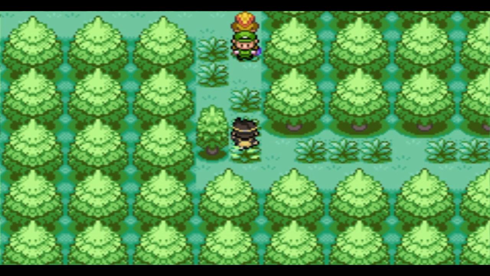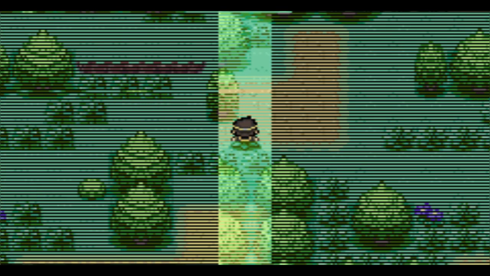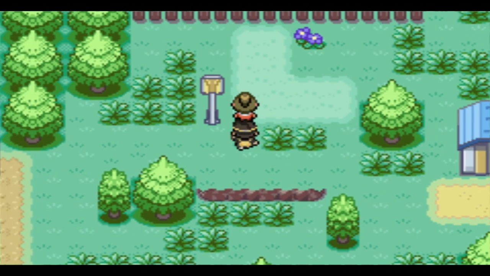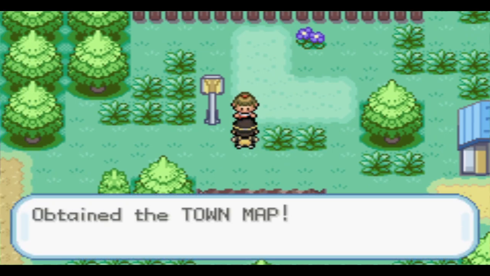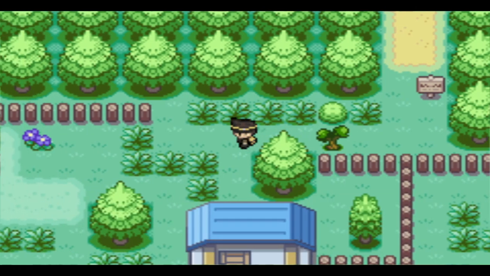Let's head back. More boring stuff. Even more boring stuff. What? Oh, so you're a beginner. Perhaps you can make good use of this. Hey, a town map. Nice. It'd be nice to see where I'm going. That would be nice. Okay.